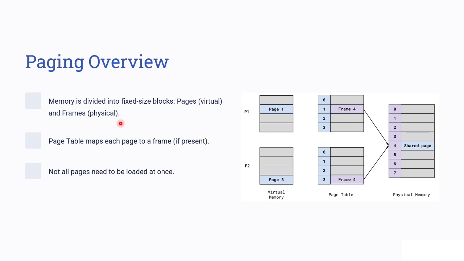When a program is loaded, some pages are loaded into frames, but not all pages are loaded at once. Only the required ones are loaded. Why? Because we don't have a lot of physical memory present there. So we only load the required ones. So what happens if the CPU tries to access a page that's not currently in RAM, in our main memory? So that's where page fault comes in. Okay.